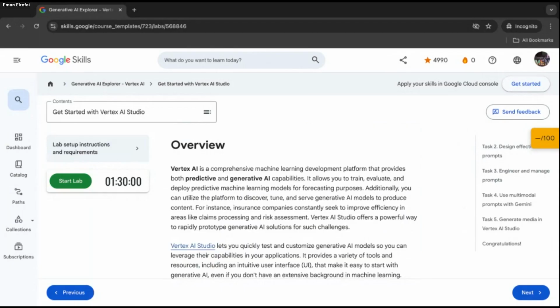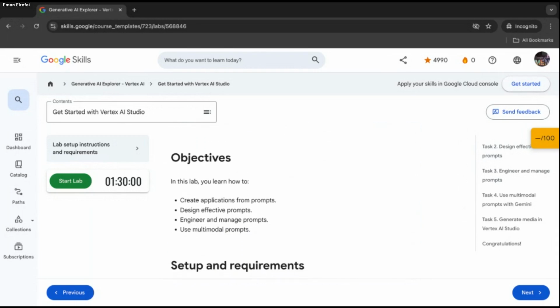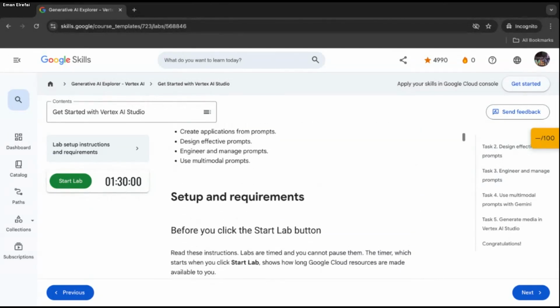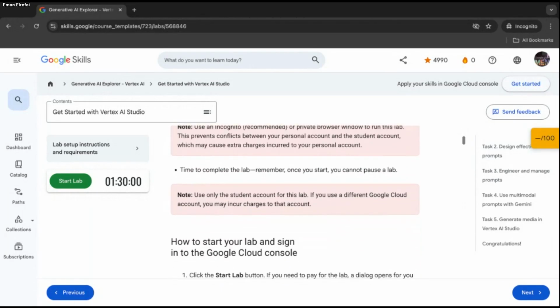Cloud Skill Boost is a very, very enriched platform. You can access many labs, many classes and many courses, and for each lab you can see it is very detailed, covering everything related to the lab that you're going to work on and try to learn.